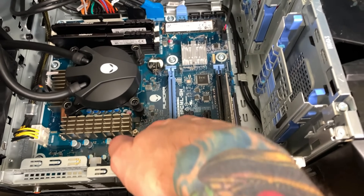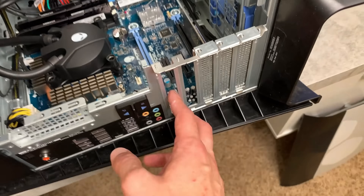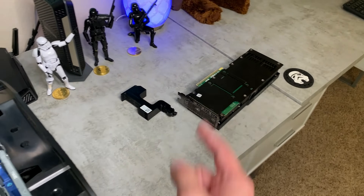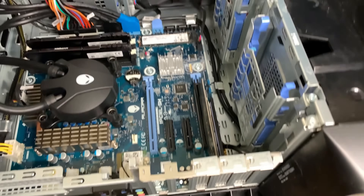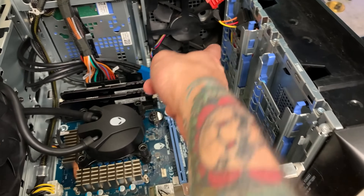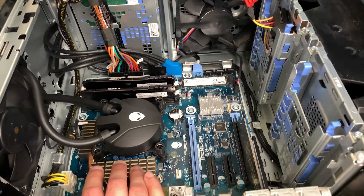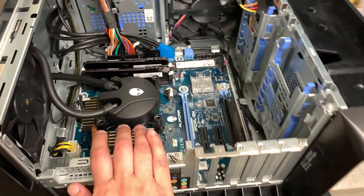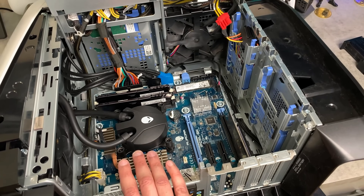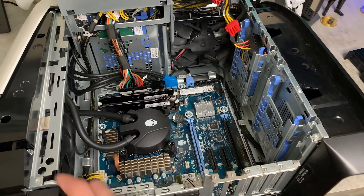Then you have your PCI slot where the graphics card sits. As you can see, there are two cutouts in the back for all your video ports. There's only a single 120mm intake fan — we're going to be relocating the hard drive to the bottom and putting in an additional fan. Other than that, dropping in two more sticks of RAM is probably going to be the last modification or upgrade for the R11.